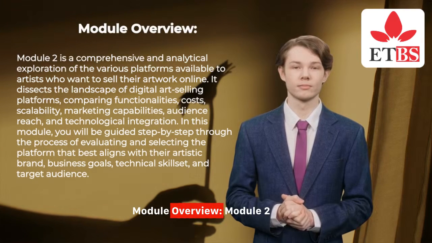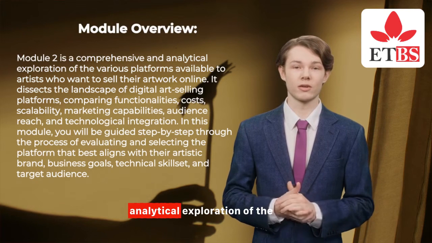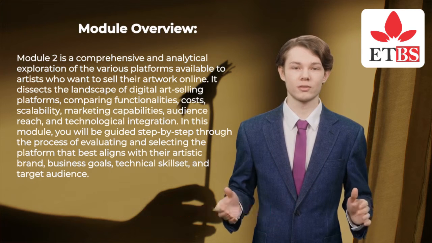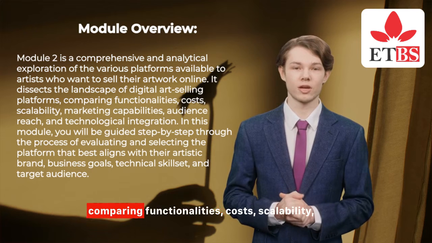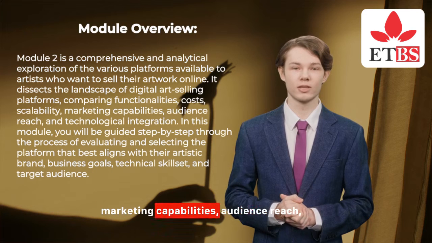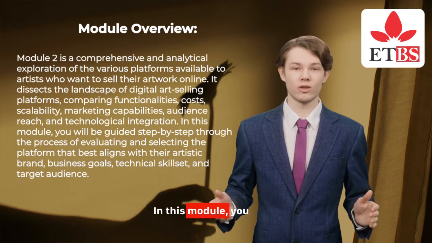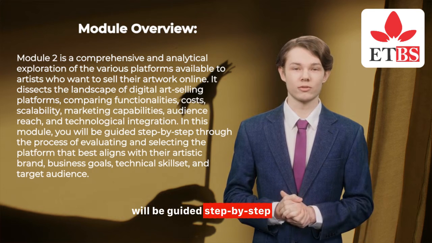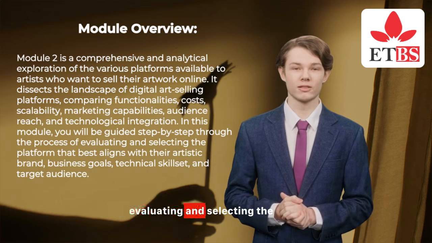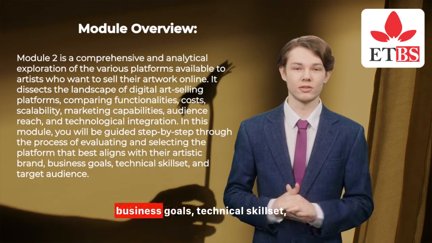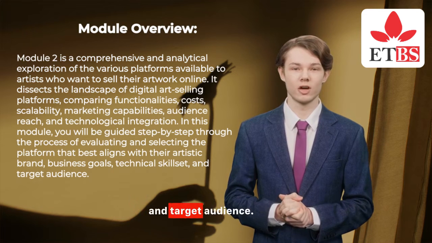Module Overview. Module 2 is a comprehensive and analytical exploration of the various platforms available to artists who want to sell their artwork online. It dissects the landscape of digital art selling platforms, comparing functionalities, costs, scalability, marketing capabilities, audience reach, and technological integration. In this module, you will be guided step by step through the process of evaluating and selecting the platform that best aligns with their artistic brand, business goals, technical skill set, and target audience.